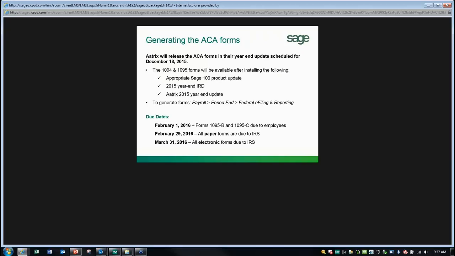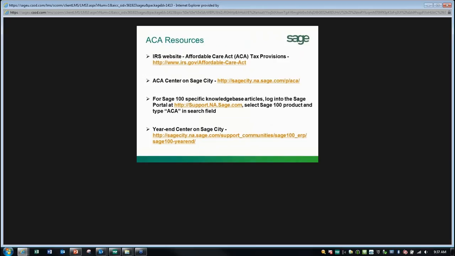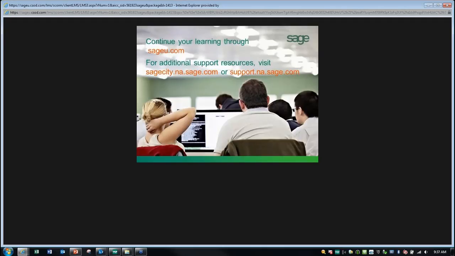Due dates for the forms, February 1st there, that went rather quickly. Again, I can get you that information in an email if you don't already have it. Typically, it's the same sort of schedule that we're looking at for W-2s. But the forms will all be printed through the Atrix, just like we do the W-2s. So you don't need to worry about purchasing forms or anything like that. That will all be made available through the Atrix.